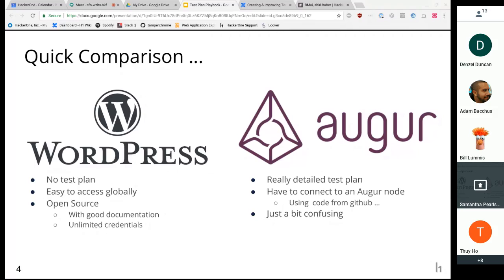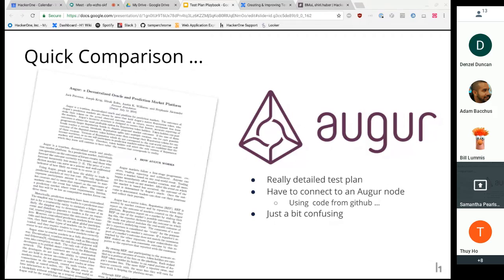I was a little confused with it, but they have an extremely detailed test plan. This is actually their documentation right here. It looks like a scientific report that I have to read for college. But basically, you have to connect to an Augur node and use different blockchain things and the code's in GitHub. And in general, it's just a little bit confusing. So if Augur didn't provide as detailed a test plan as they did, the hackers would have a really hard time getting started up.